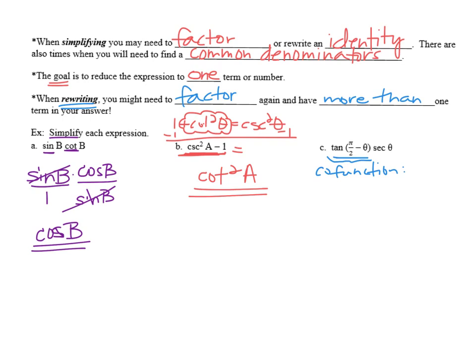And then what we're doing is multiplying that by secant theta. And now to try to get them to match. Cotangent and secant, I don't see anything on my identities that's going to help us with those two together.